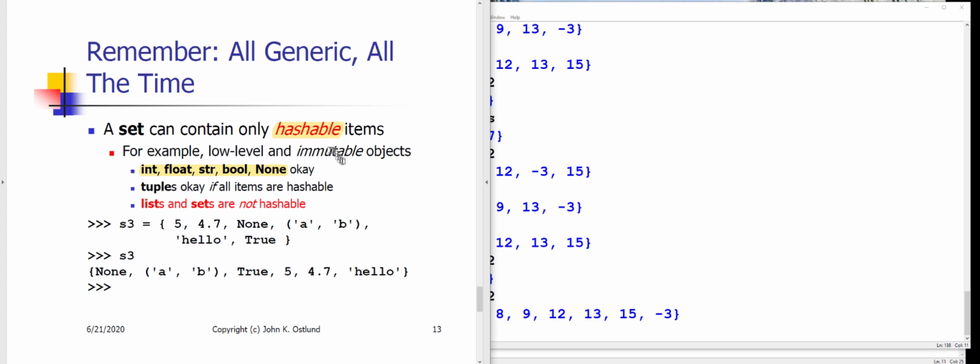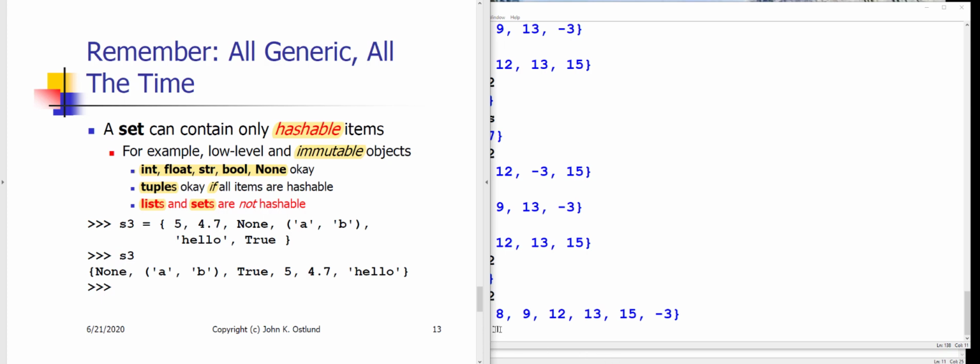And immutable objects containing hashable items are also hashable. So a tuple is also hashable if and only if all of the items that the tuple contains are hashable. Now, because a list is mutable and a set is mutable, meaning that the items within a list or the items within a set can be changed, these things cannot be stored in a set. So you can't have a set of lists, you can't have a set of sets.